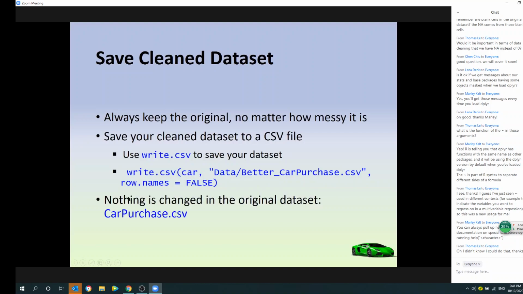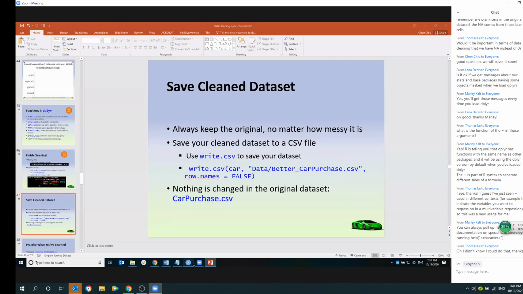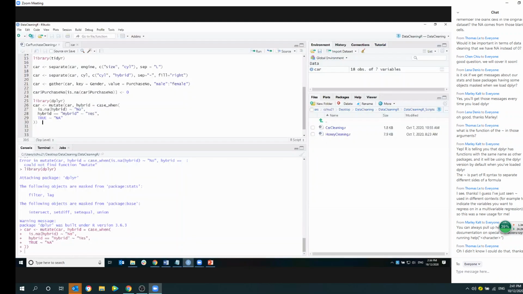So you have the original data set called car purchase. Nothing changed. It's still there. It's still messy. But now you have this new data set that's good, clean, and looks better. Okay, so let's just save that data set.